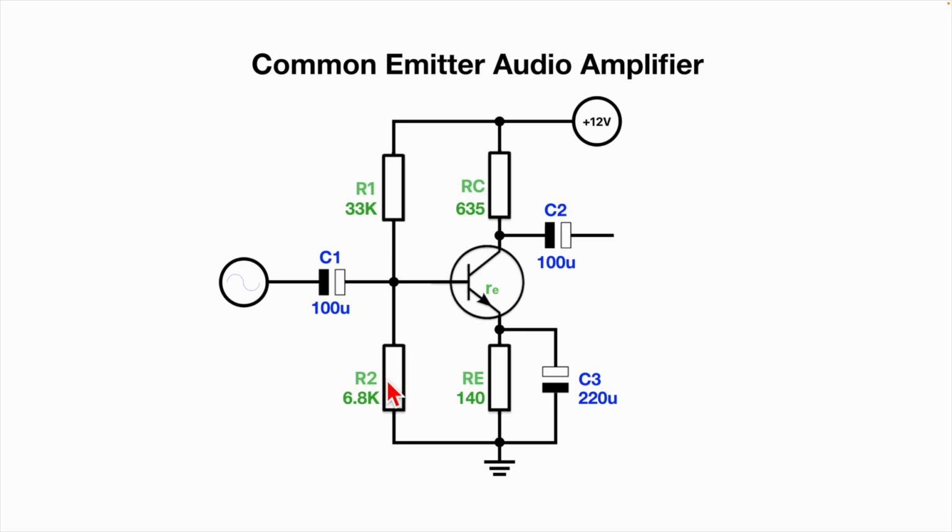So let's have a little look. This is what I actually built, and you'll see I swapped all the caps out for caps that are an order of magnitude lower. So instead of 100 microfarads, these are 100 nanofarads, which will pass those higher frequency RF signals that we are dealing with. There's very little change to the collector resistor.